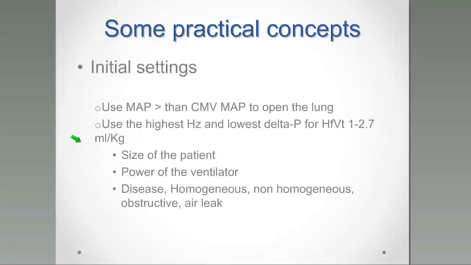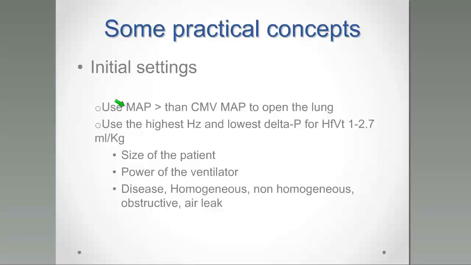So which are the initial settings for using high frequency ventilation? Let me tell you that we don't really know which ones they are, but probably, because we are using high frequency ventilation in a baby with a closed or atelectatic or damaged lung, we are going to need a higher mean airway pressure than the mean airway pressure that we were using before during conventional mechanical ventilation. How much higher? It depends on the lung, on the baby, and on many other things.